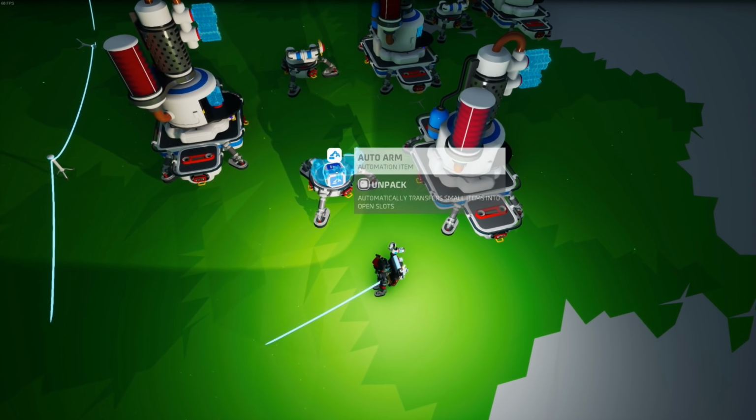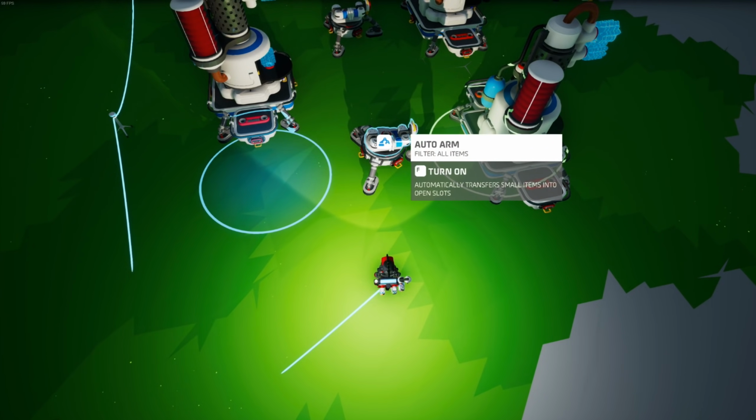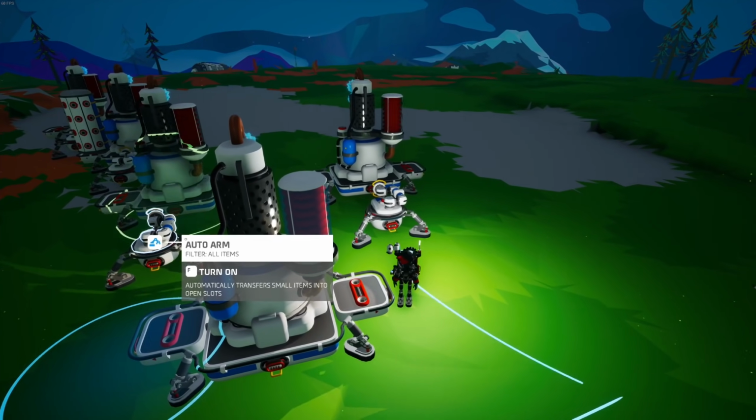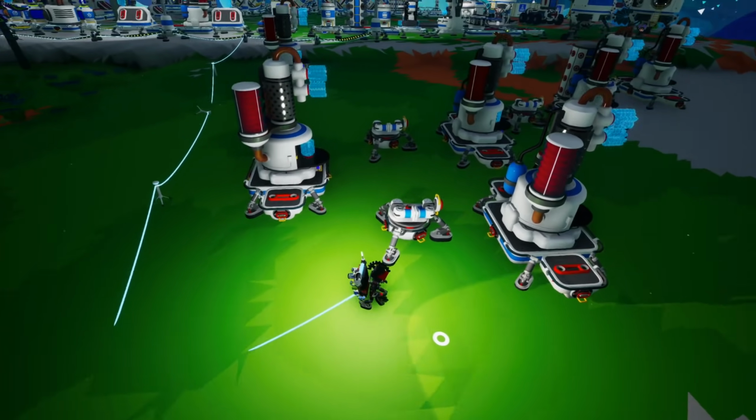Okay. So auto arm, this one's gonna have to have a filter. Okay, so we're going to do that. That's going to pull from there, place onto there. That should work. Let's bring it a little closer together. Okay, so that should work there.